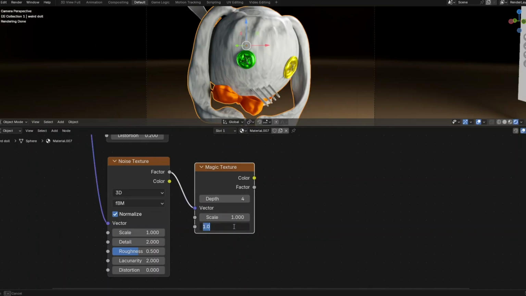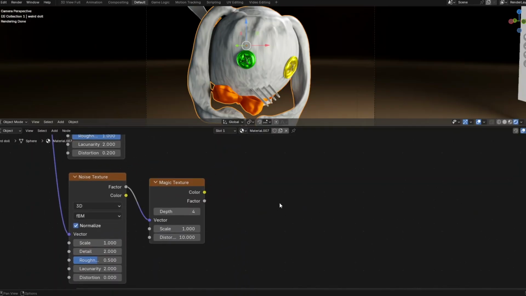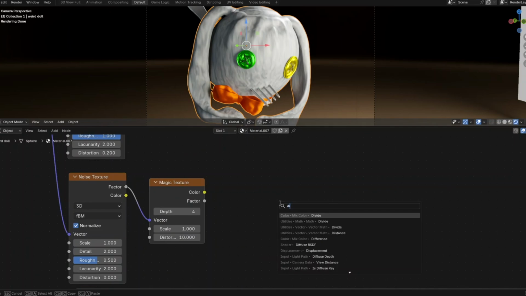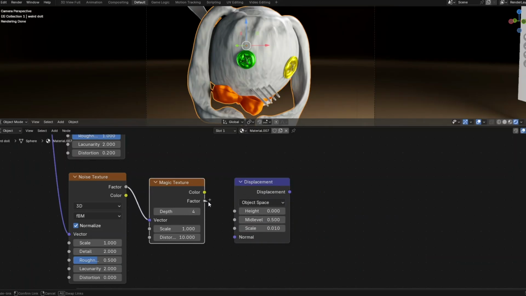Then I take the Factor output of the Magic Texture and plug it into the Height input of the Displacement node. On the Displacement node, I keep space set to Object and use a low scale value, so the effect isn't too extreme, and keep the mid-level around the default, so the surface expands in both directions.